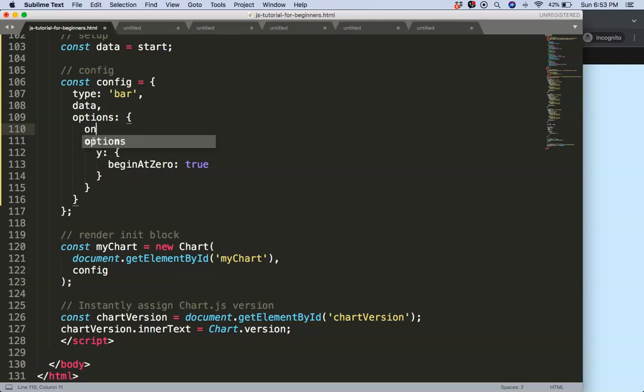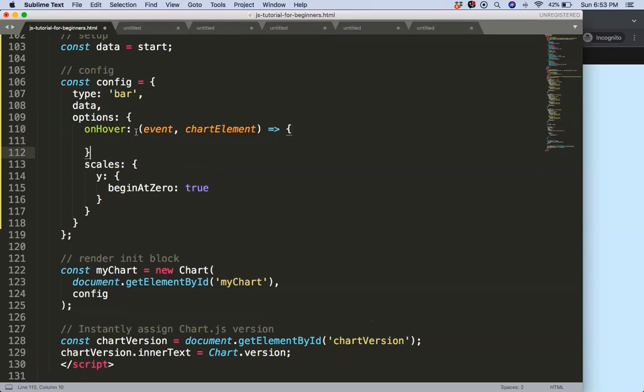So what we're going to do here is say onHover in the options. And then here for the onHover, we'll say this will be the event, and then we can say here the chart element that we're hovering on. Once we did that, function or expression, there we are. And then the moment, I already covered this in another video, so I'll just go fast in here. So the moment we have the event of hover, we want to convert this native.